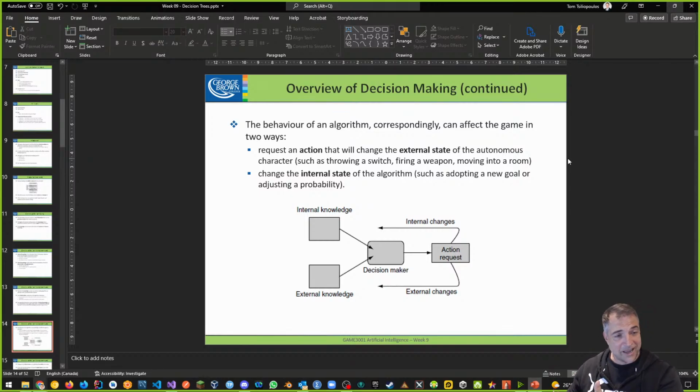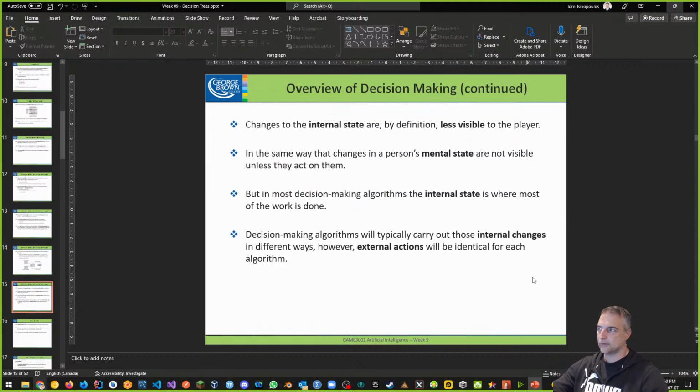As an example, I'm flanking the player, so the player doesn't have any kind of cover in any way. Or maybe I'm flanking the player and I have an advantage because me and another enemy friend of mine are kind of two-teaming the player, where one enemy is behind the player and the first enemy is in front of the player, and maybe they get an advantage somehow from a probability perspective when they're trying to hit or fight the player. So again, this internal knowledge and external knowledge goes into this decision-making algorithm, and then it generates an action request, and it affects internal changes and external changes to the world.